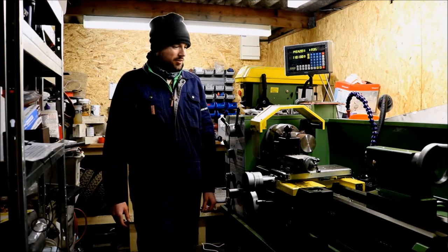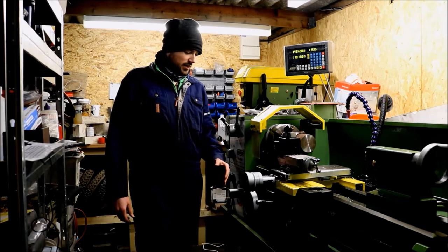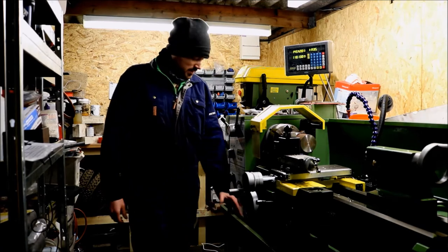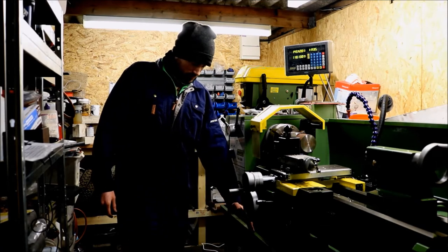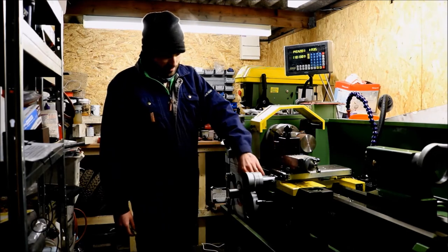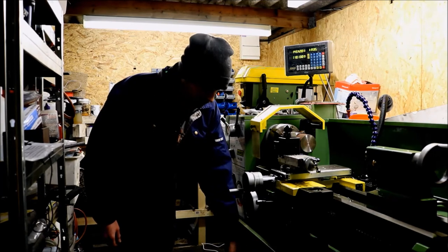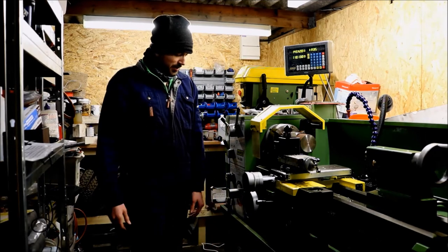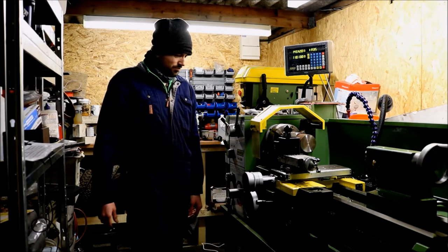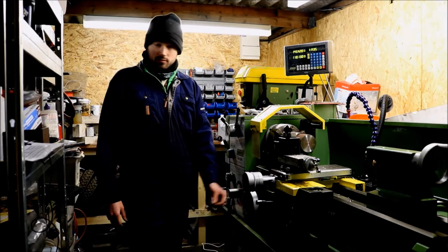The biggest problem with the coolant is it's very messy on this machine. Another minor niggle is the tray that runs around the edge of the machine could really do with protruding just a tiny bit more, because what you tend to find is the coolant drips down the side of the machine, then drips straight onto the floor and can make quite a mess — something I'll maybe have to do something about in the long term.